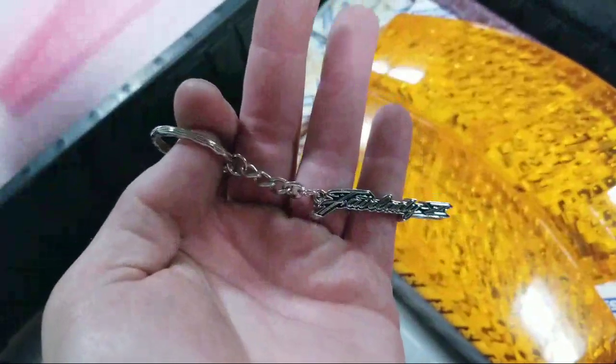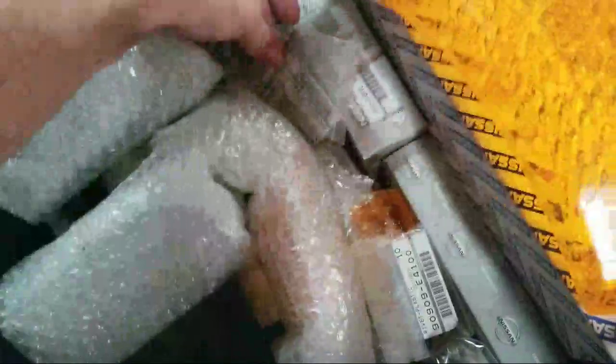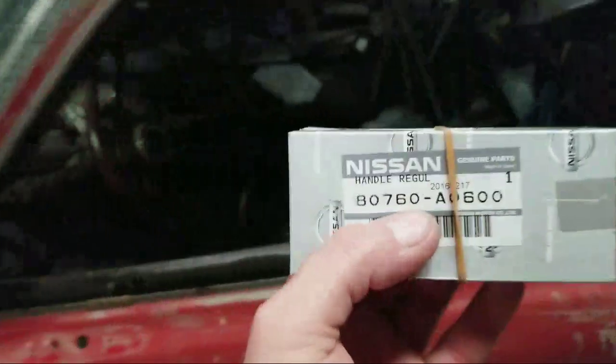Oh, and then this guy, I think he was in Turkey or something. He was making these. They're actually pretty cool. And then I also got from him, he was making, I don't know if they're in here. Oh yeah, he was making titanium keys, and I got some from him as well. I just haven't cut them yet. Man, I have a lot of these corner lights. What are these? Oh, these are new handles for the doors inside.